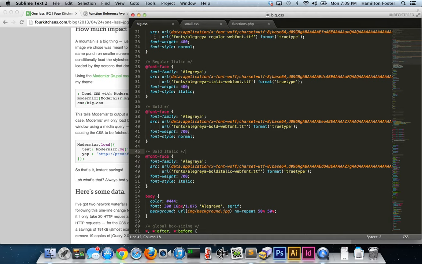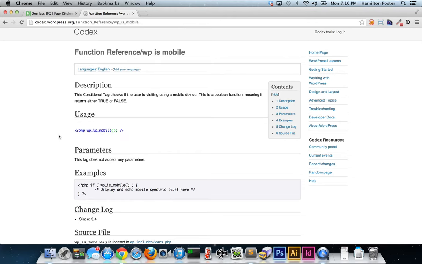Now, this is our rockstar function. It's called wp_is_mobile, baked into WordPress, and it's a Boolean function that determines whether a user is on a mobile device. If it returns true, then yes, they are on a mobile device. If it returns false, then no, they're not. And we can go into our functions.php on any old WordPress theme. This is HTML5 Blank, that's my go-to default. And we can use wp_is_mobile to serve up style sheets based on our user's device.